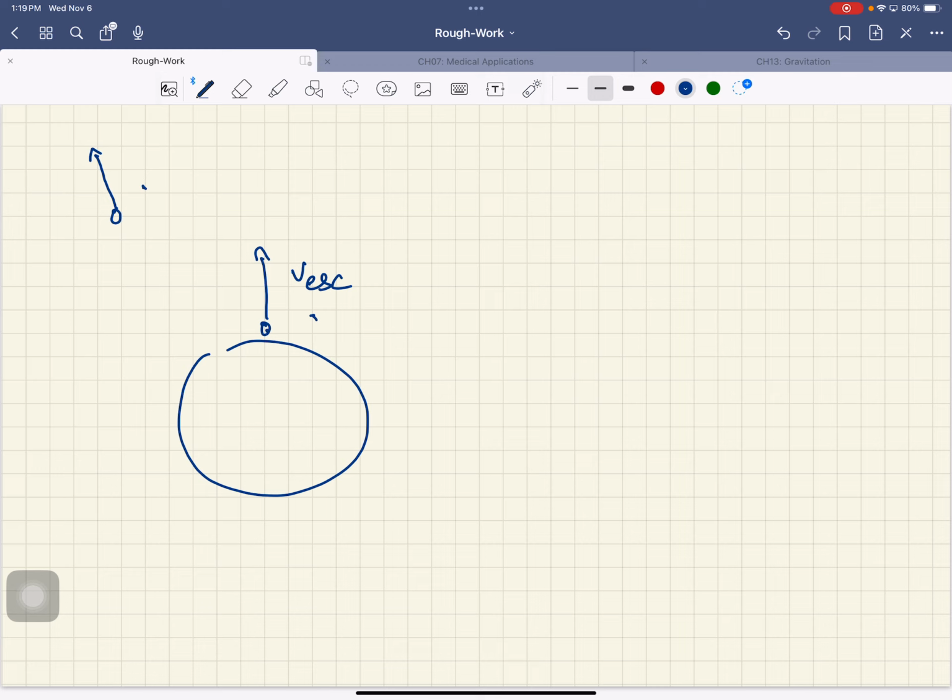Now, here's another thing. So I throw this object with an escape velocity. By the way, from the Earth, it's 11.2 kilometers per second. Ignoring air resistance, if you throw an object at 11 kilometers a second from the surface of the Earth, it'll escape. By the way, the direction does not matter. You can throw it at that speed in any direction and it'll escape.